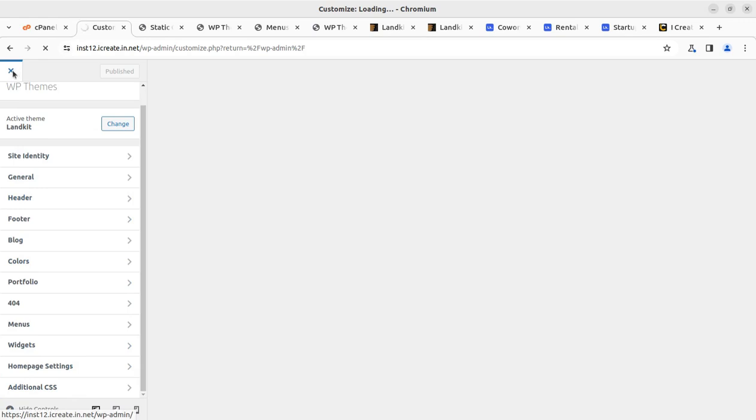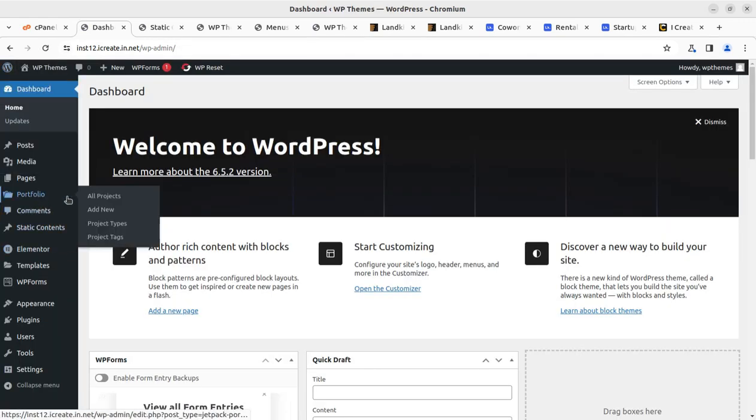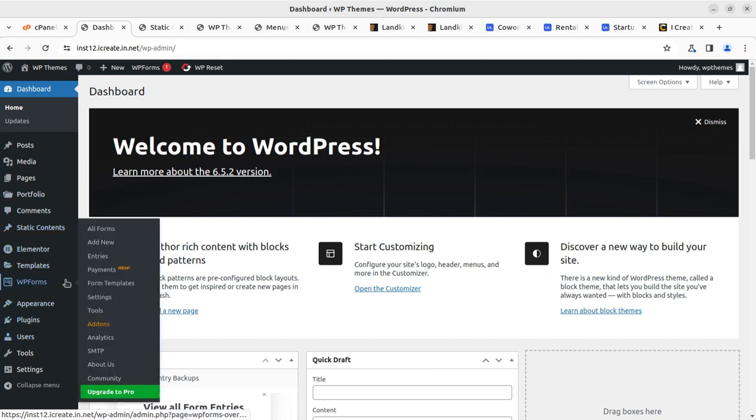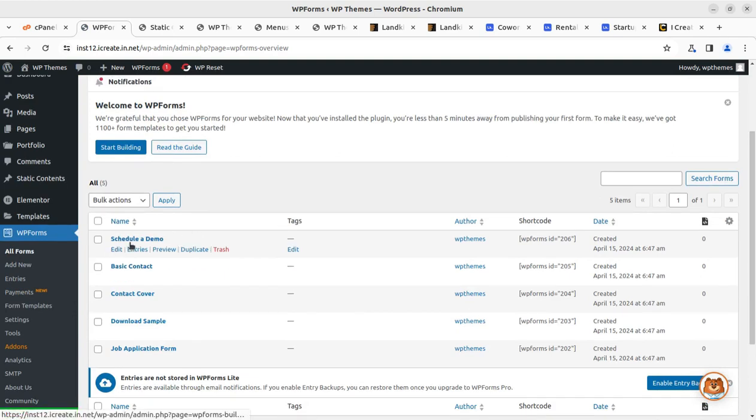Further, you can use the rest of the settings, like portfolio items can be edited here. Static content I have already shown you. For editing the forms, you can use WP Forms. So I'll show you the forms if there are any forms here. So these are some forms. You can edit the contents or the fields of a form directly from here.